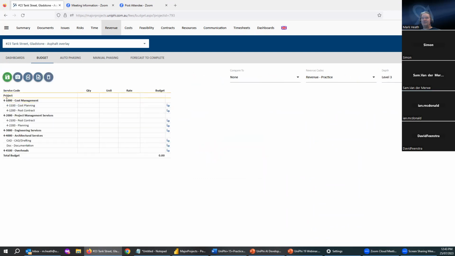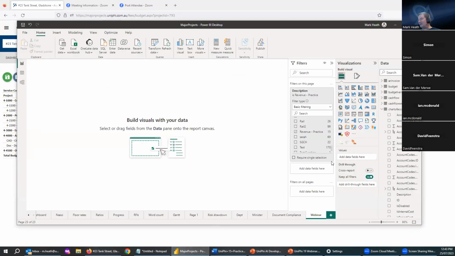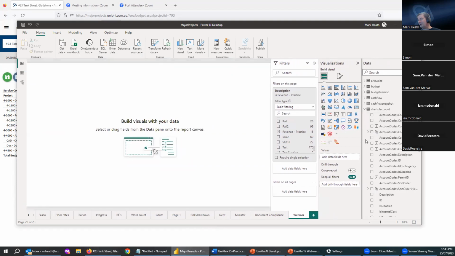You'll see that there's 3 levels. There's a total project, there's a cost management, and then there's 2 sub-levels. This indenting is a UniFi 19 feature too, which makes it a lot easier to read. So you can see 3 levels there. So in this Power BI, I have to say, do I want all 3 levels or not? And understand that I could double count or triple count if I don't get it right.